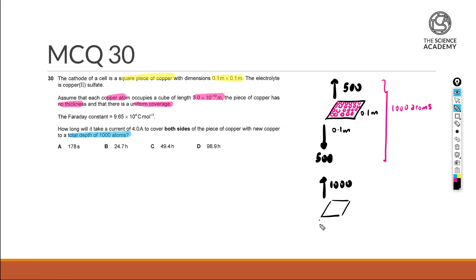To give an overall net depth of 2000 atoms. Do note that both of the answers are accepted for this particular question because it's open for interpretation. But I'll start off first by going with this particular interpretation first, and then after that we can try out the method for the second interpretation.